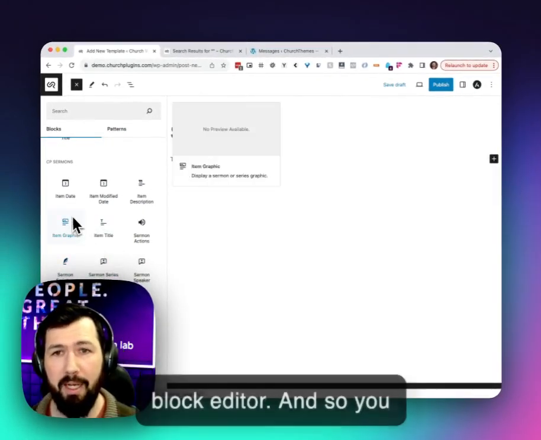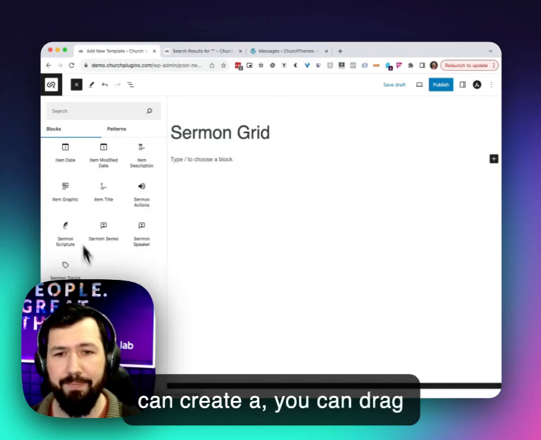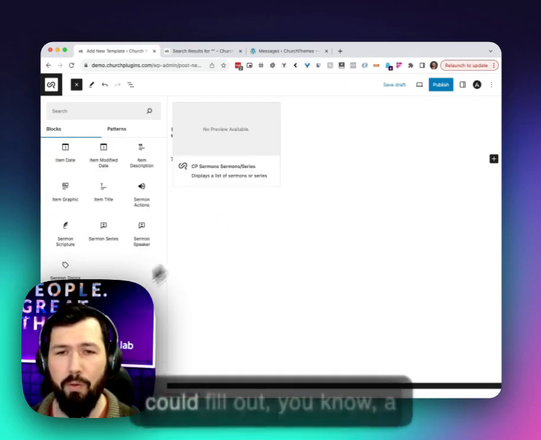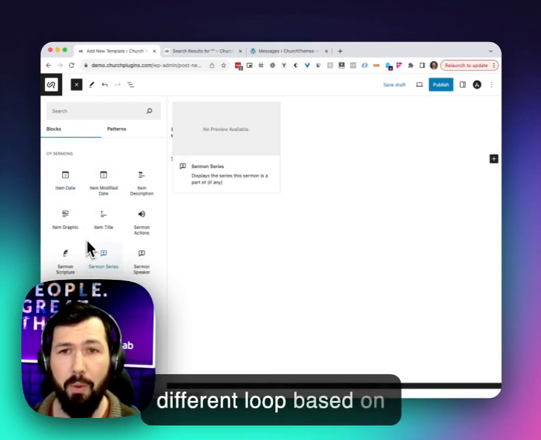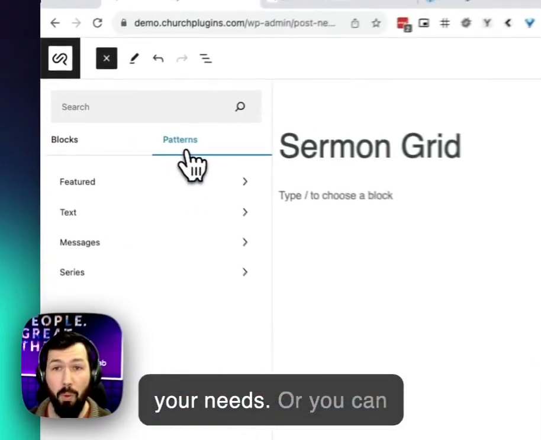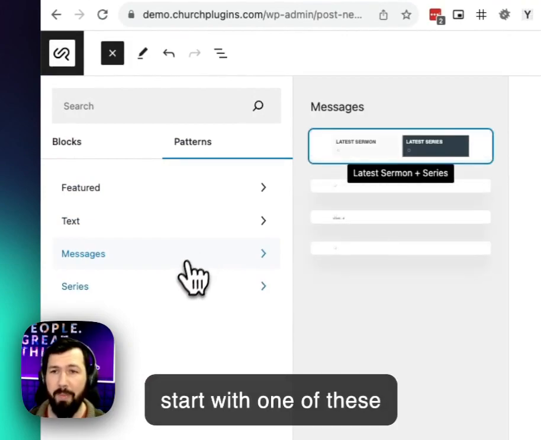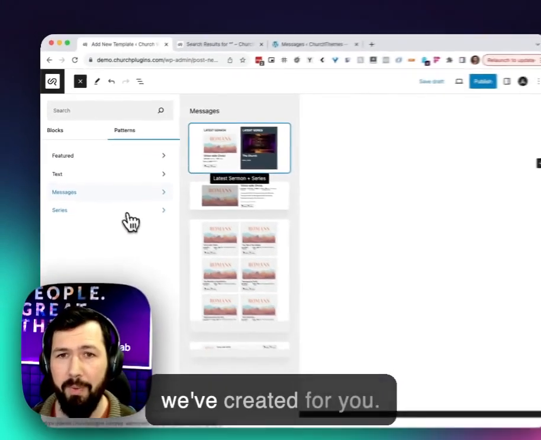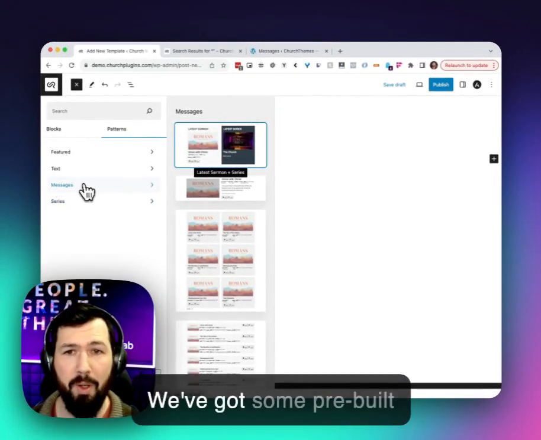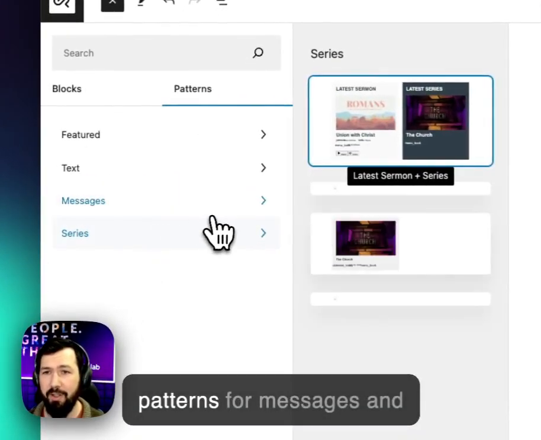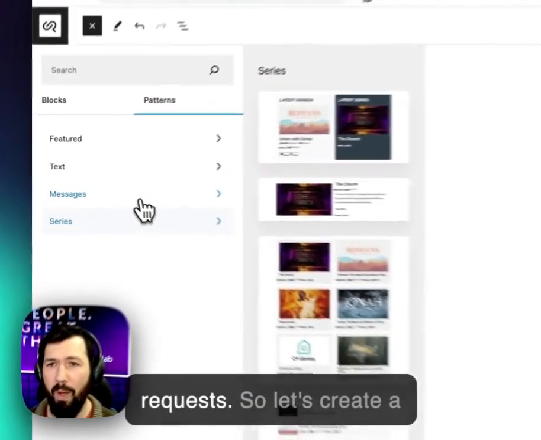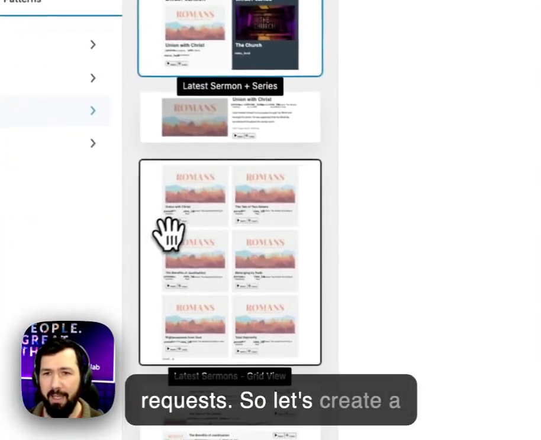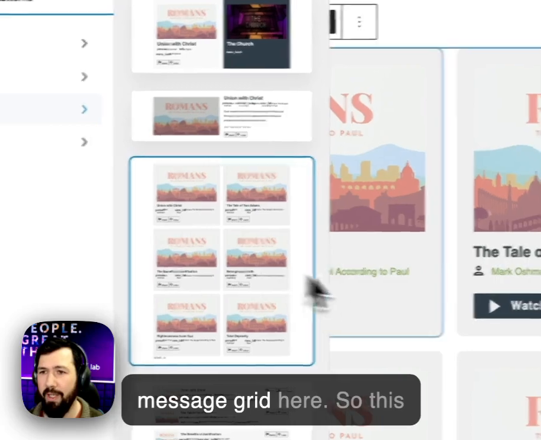And so you can drag the query over, and you could fill out a different loop based on your needs, or you can start with one of these pre-built patterns that we've created for you. We've got some pre-built patterns for messages and series based on common requests. So let's create a message grid here.